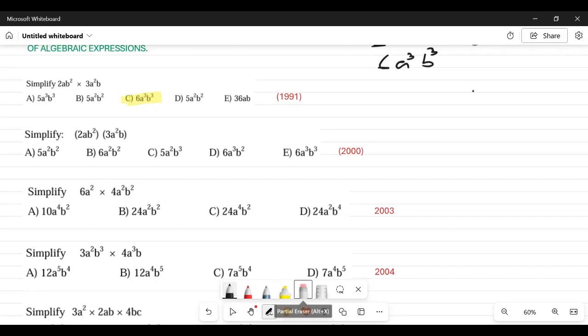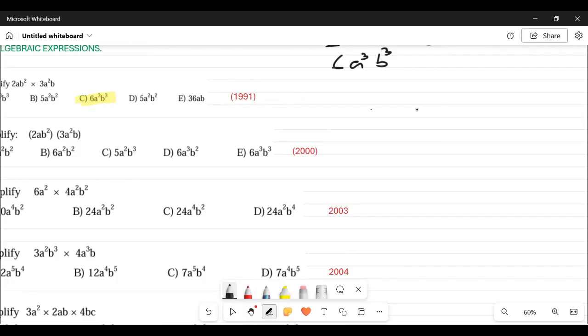So I'm going to solve it on this side. Okay, so we have the bracket of 2ab squared and then times 3a squared b. When you don't have any operation in the middle here, it means you are multiplying. Remember, brackets facing each other means you have to multiply the contents in the bracket. So that is what you are supposed to know.